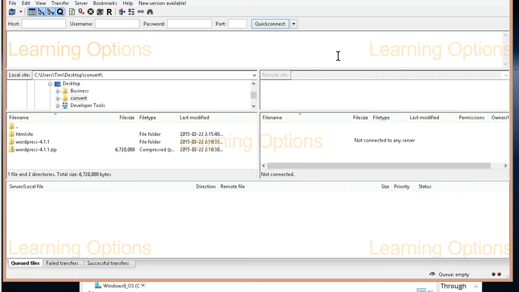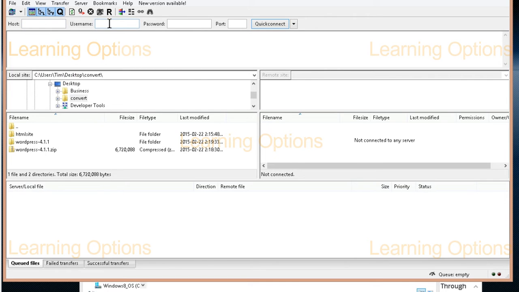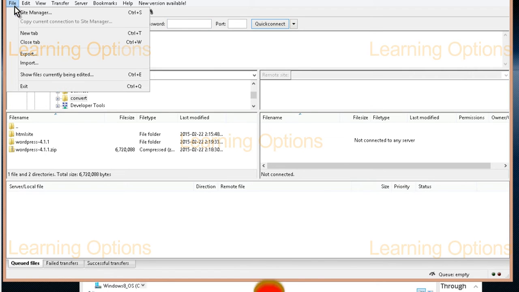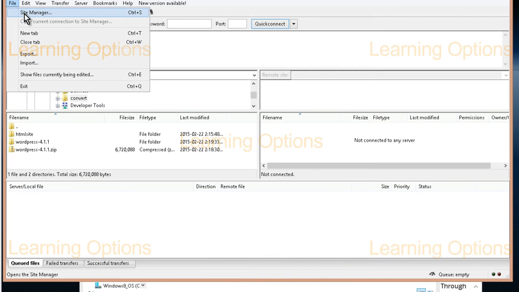When you install and open up FileZilla, you see something like this. On the left-hand side, this is your computer. On the right-hand side, this will be your server. So all you need to do is connect up to your server. In your host name here, you can put your domain name, your username for your hosting account, and your password, and that'll connect you up. There's also a site manager where you can key in the name of your domain, your username and your password, and save that in there. This is a good thing to do because you can have multiple sites in here and it makes it easier to connect up. Okay, so go ahead and connect up to your site.